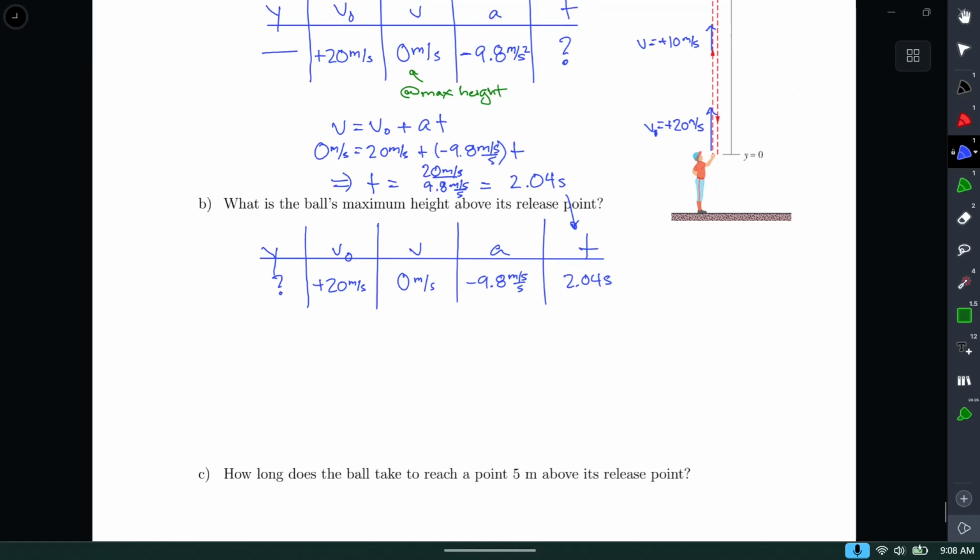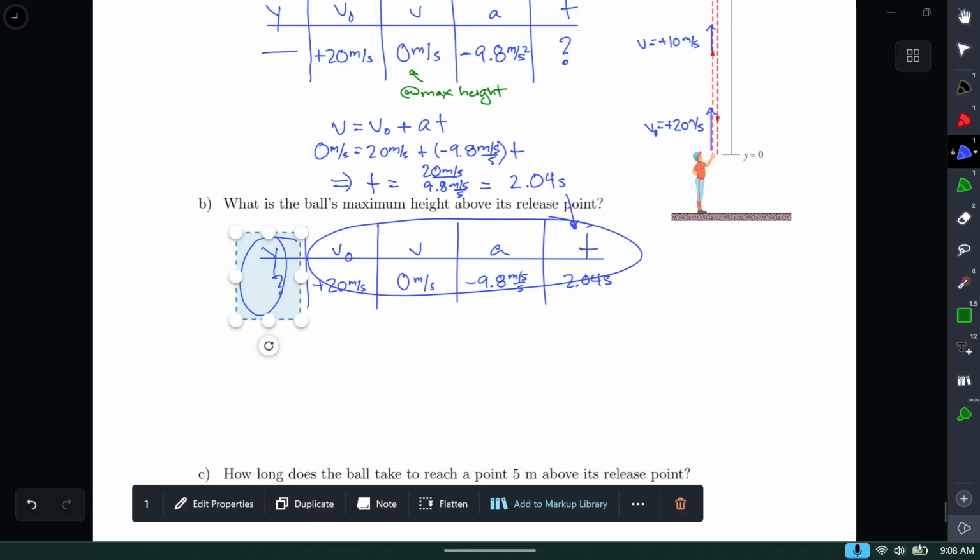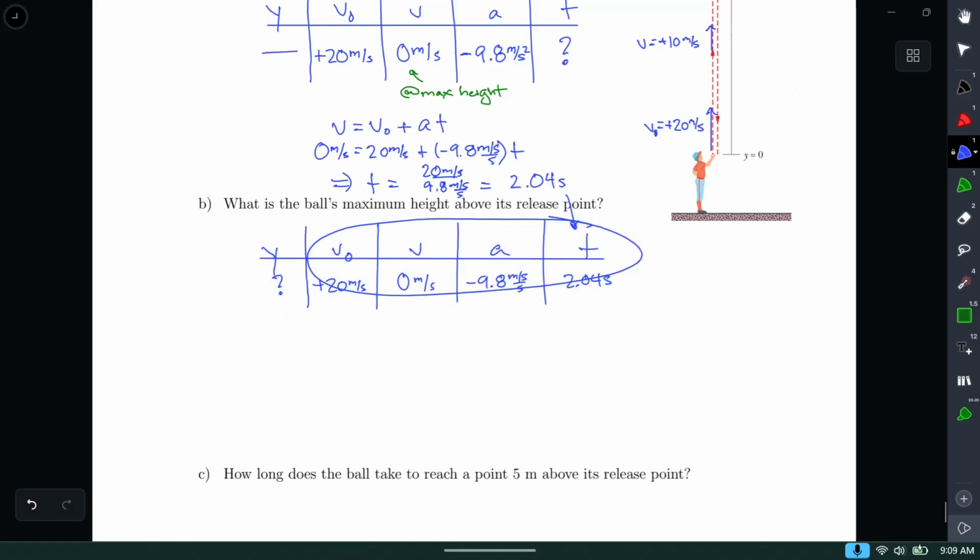In fact, we actually have quite a few options because the kinematic equations are usually like we know 3 things, want to find a 4th. Here we know 4 things, want to find a 5th. So we can use any kinematic equation where we have 3, pick any 3 of these, and need to find this. So we actually may have had quite a few different approaches to this one.